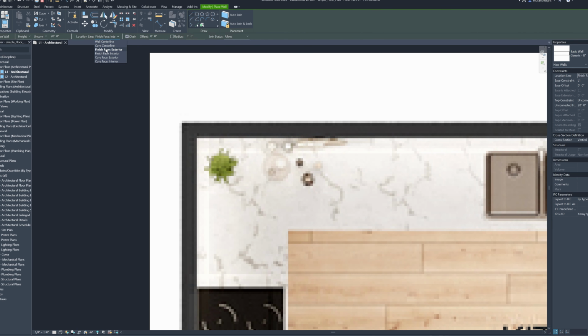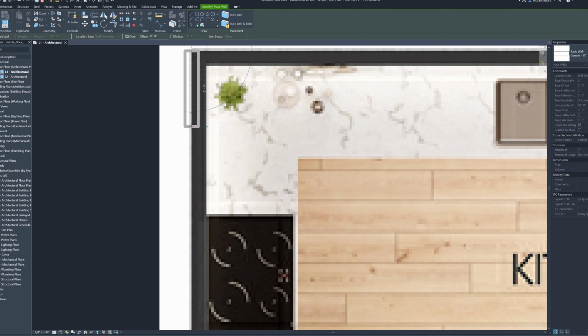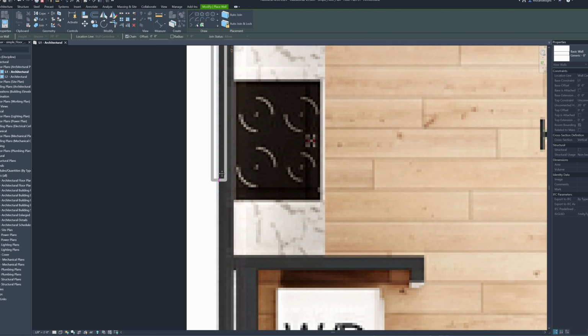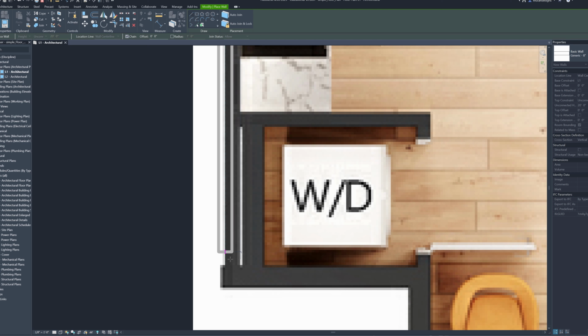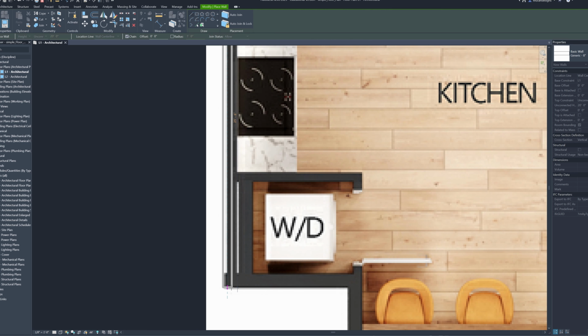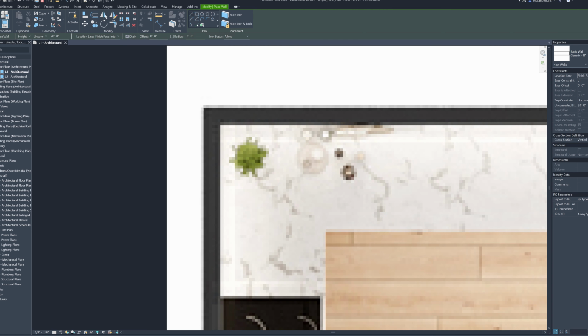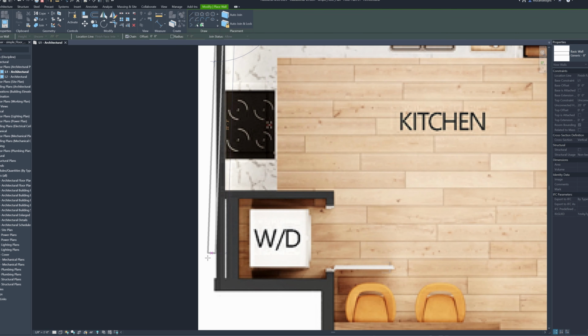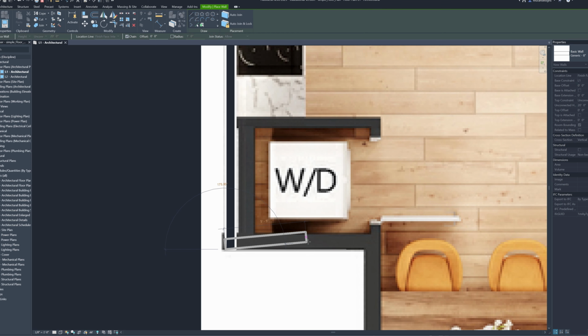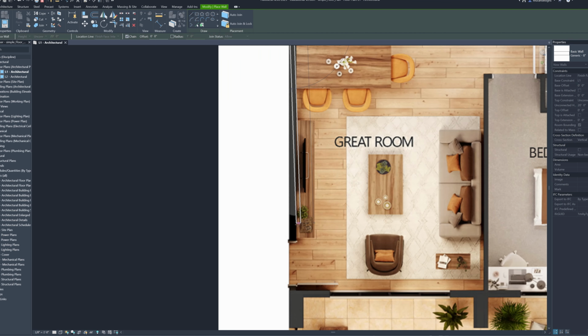The other option is the wall center line. This is used to create the wall from the center of the line. However, if you start drawing the line from the edge of the wall, you will not get an accurate representation of how the wall will fall on the drawing. So you can either select another option so you can get to match how the wall is. Every single option you see here can be used to draw the wall in different ways. So play around with these and you can see what suits you.